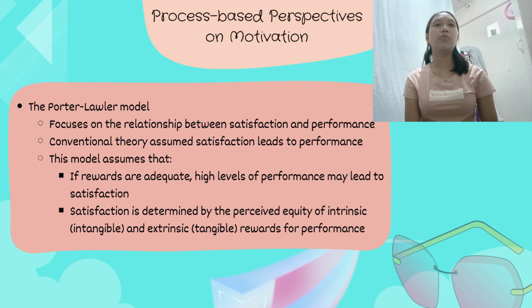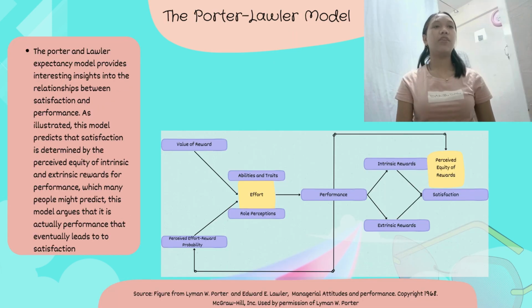The Porter-Lawler model focuses on the relationship between satisfaction and performance. It assumes that if rewards are adequate, high levels of performance may lead to satisfaction, and satisfaction is determined by the perceived equity of intrinsic or intangible and extrinsic or tangible rewards for performance. Figure 5.6 shows the Porter-Lawler model.